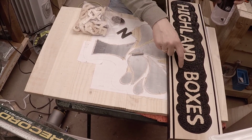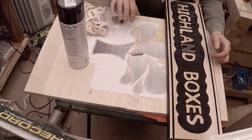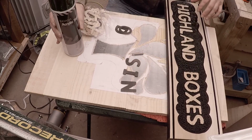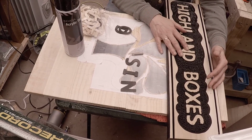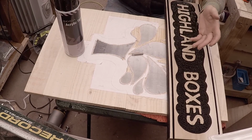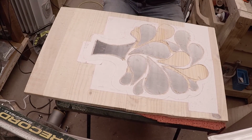For this, I wanted to just go back to this sign because I didn't put this up on the YouTube channel when I made this. But what I used for this was lettering. So you put all your lettering on, spelling your name or whatever. And then I used a spray paint and just lightly sprayed over it so that my outlines were there. And I must say it was a lot easier for doing a routing on that then. So like I say, for this project there's only going to be one of these done, so doing it on the paper I can fiddle around. It's not exactly gone perfectly, but anyway, I'm just going to continue on.